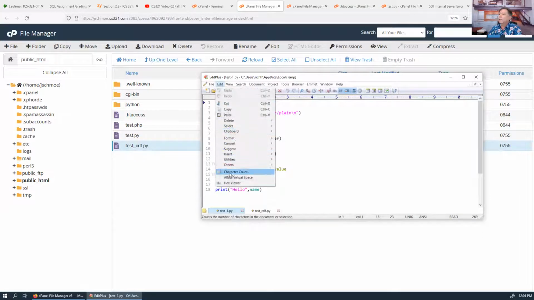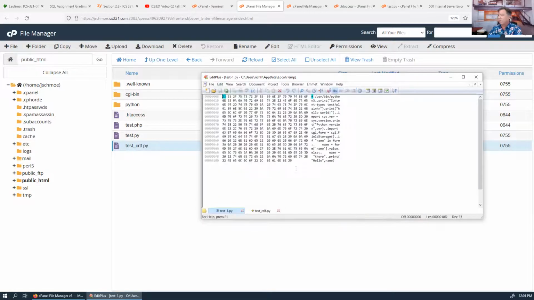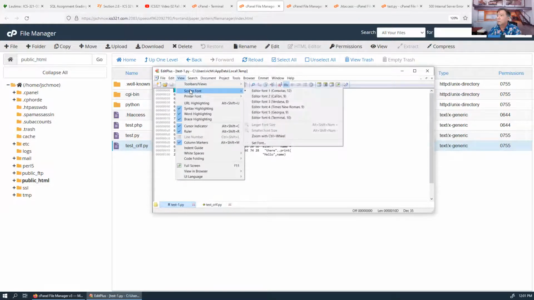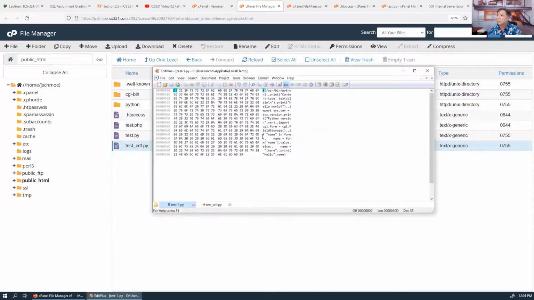If we look at the hex viewer, can you see this?